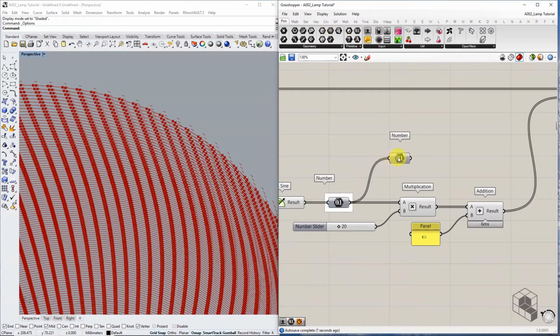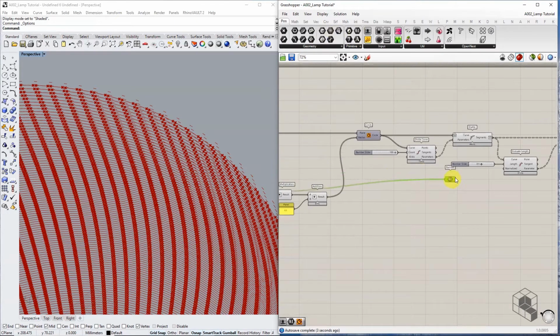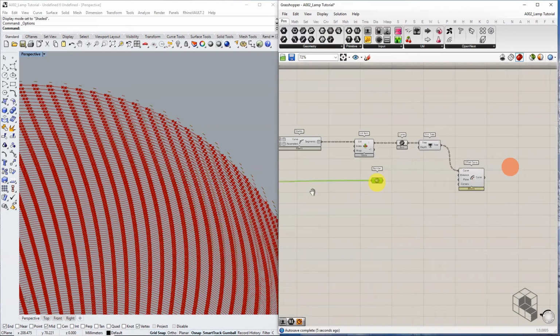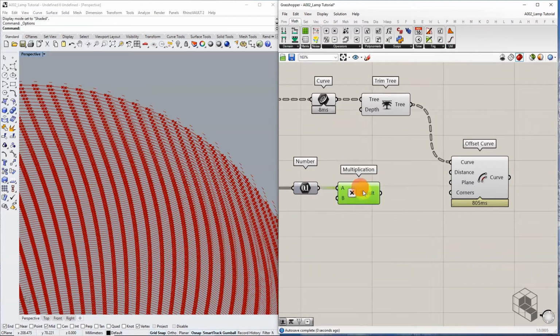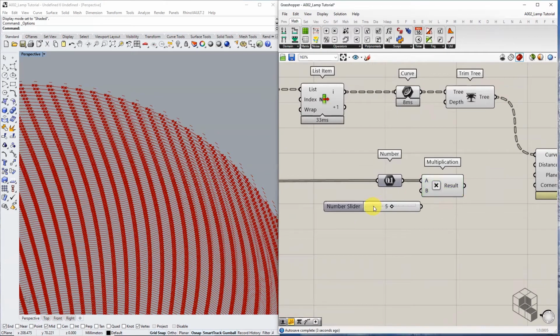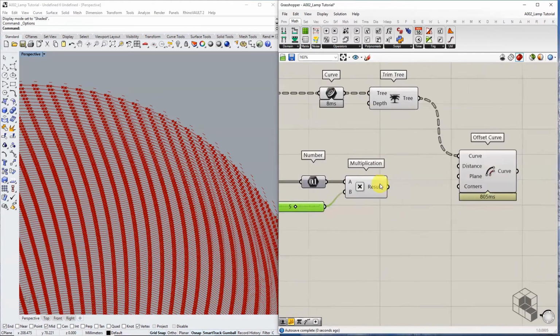Take it over here, bring it all the way to the front, and because this value ranges from 0 to 1, we will use a multiplier to scale it up. So I'm going to multiply this with the number 5 and use it as distance. Since we have 150 branches over here, we need to graft the distance values.